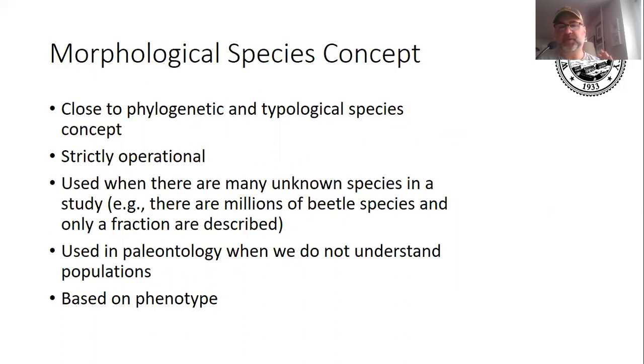And we use this in two circumstances. One is when you're doing a field study and you have many, many species in your samples that are not described and the biology is not understood. So a species becomes a placeholder. Because if you want to quantify biodiversity, so you want to know the numbers of species without understanding if this is a new species or not, you simply call it species 1, species 2, species 3, etc.